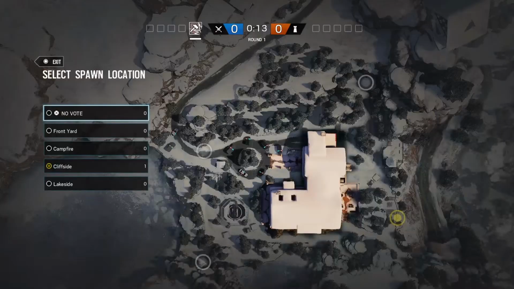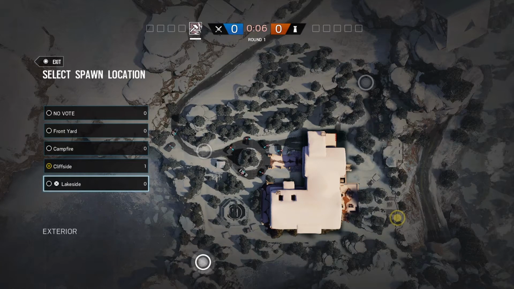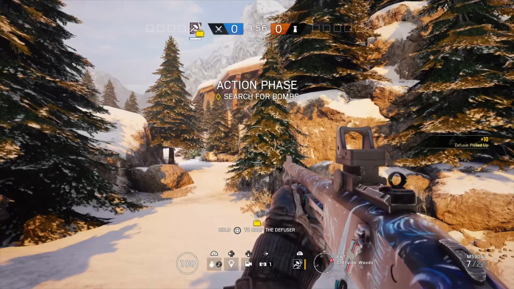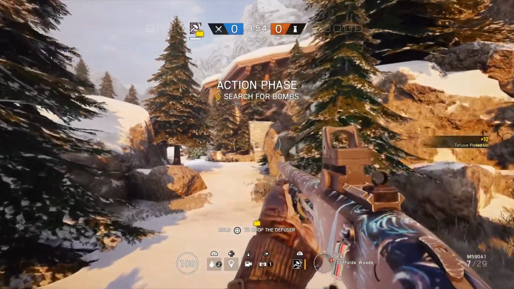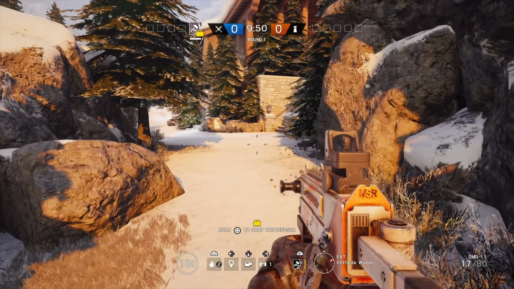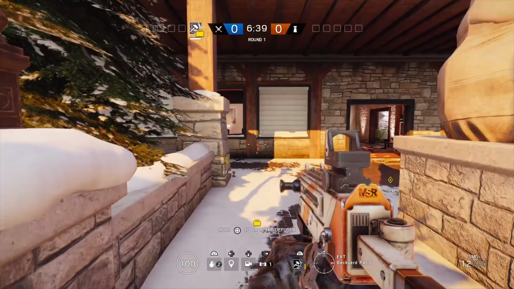Going into the spawns right now, I think the best ones are Campfire and Lakeside. When it comes to considering spawn peaks and how close you are to the objectives, Cliffside is the most vulnerable to spawn peaks. Front Yard, the other spawn on the opposite side of the map, is safe from spawn peaks, but you're kind of far away. I'm going to cut out right now and show you some angles. Alright, so I'm back.